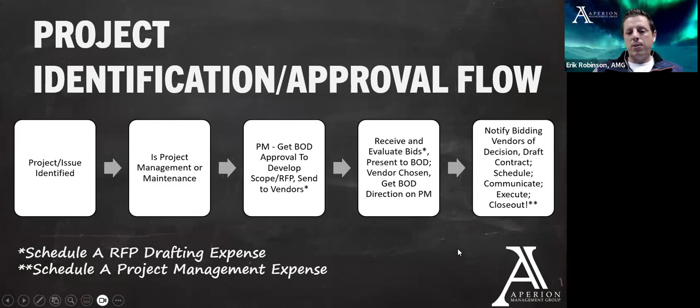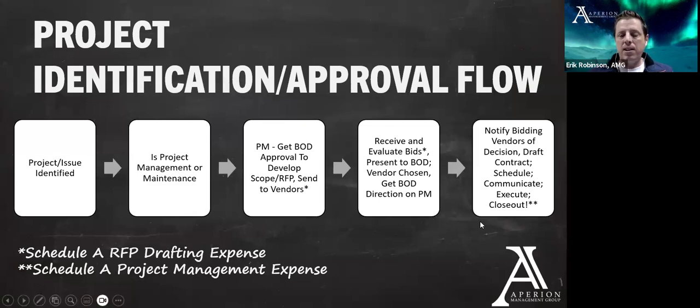After that, we're going to present those to the board of directors, who's going to choose the vendor for that project. And then we're going to essentially ask the board if they want Aperion to manage that project or if they have other plans to manage that project. And I'm going to go through that in a minute as well.